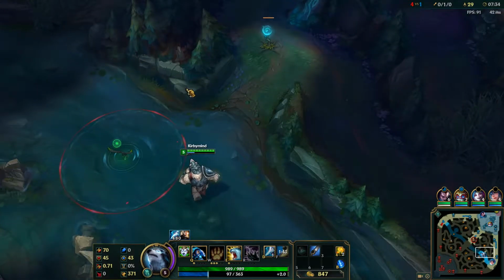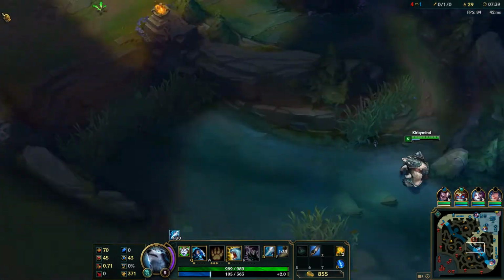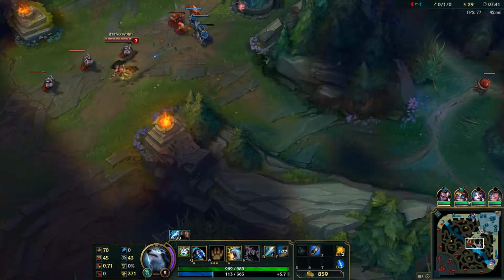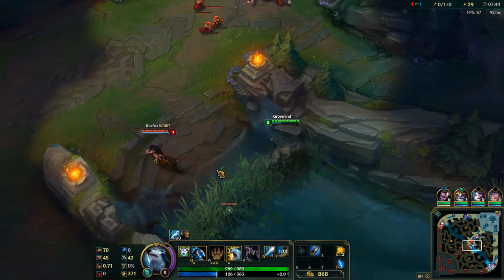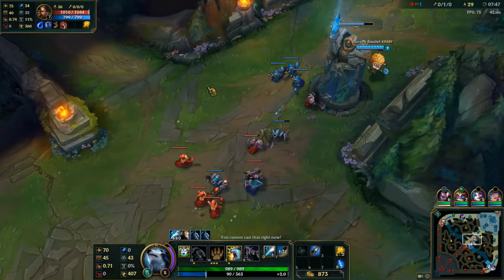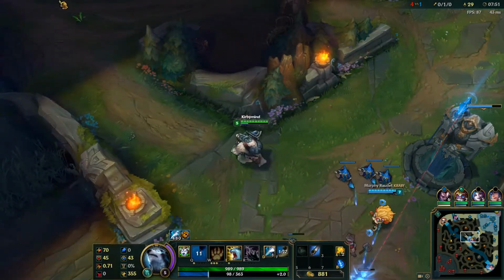Come over here. See if it's like they have. This E has been all over the map. Probably could set up a gank for middle. This game not going too well. Nope, not even worth going over there. Avoid that poke.